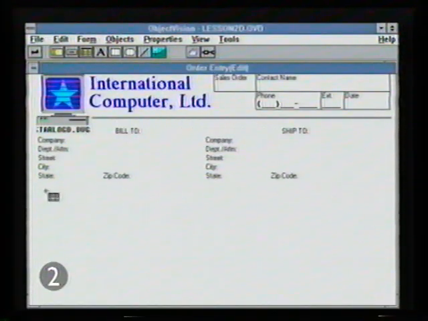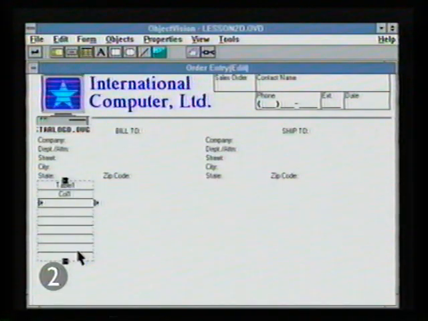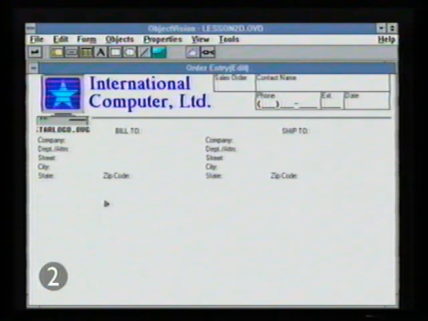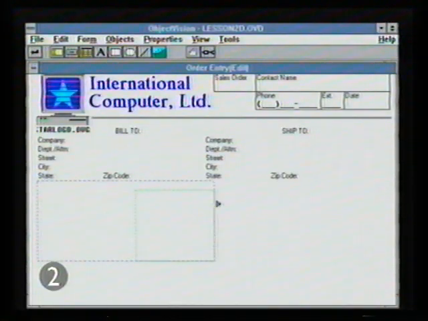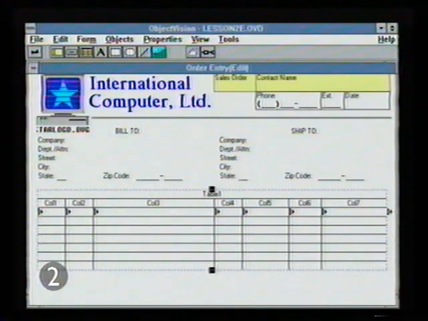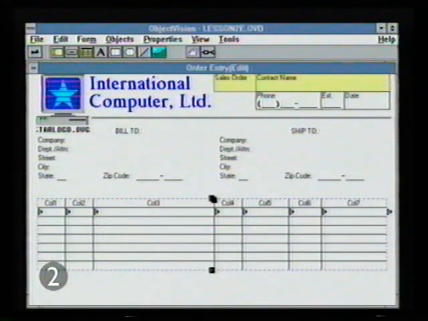Using our pointer, we'll place and size our first column. Now we grab this handle at the bottom and drag it down until we've got 7 rows. Now watch. See the right pointing handle? We drag right, and there's column 2. Repeat this step for each column, and there's the final result. Now to hide the table name, simply drag the top down using the handle so only the column headers show.